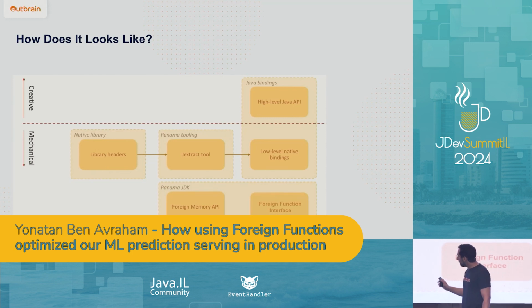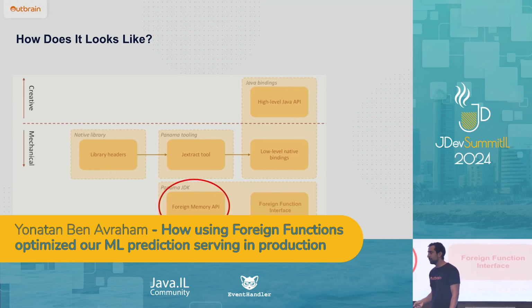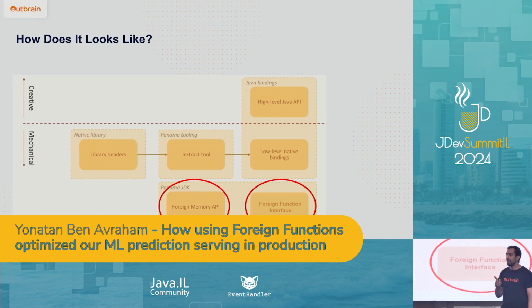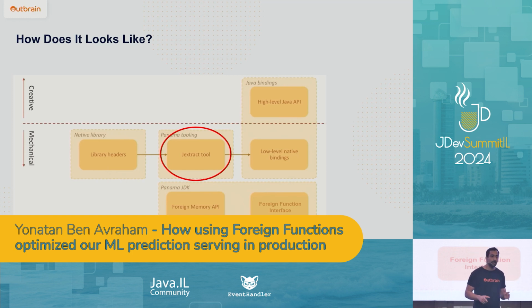And what are the components we are going to look at? So the foreign memory API and the foreign function interface, obviously. But I want to mention another very important component, which is the JExtract tool. And the JExtract tool will do automatically for you all the boilerplate code that I'm about to show you. So in order to do those native codes, we will need to generate some code. We'll need memory layouts and method handle. And the JExtract tool can do that for you by feeding the headers of the libraries you have. And it will create a lot of the code for you.